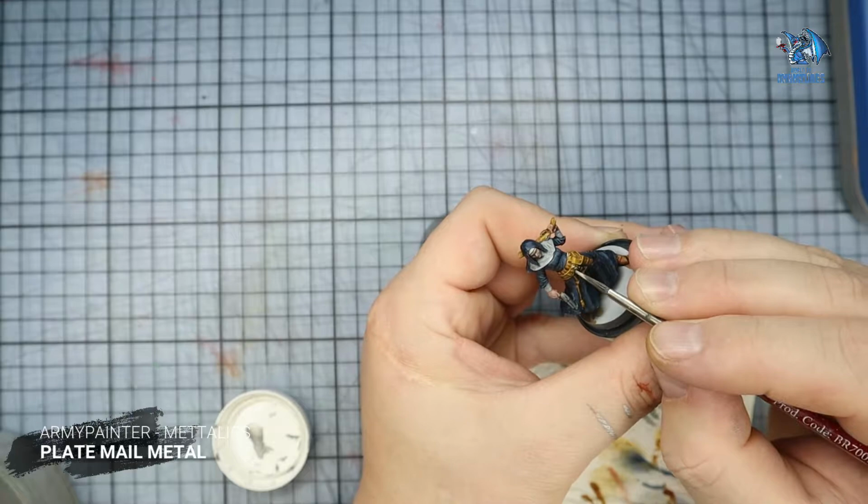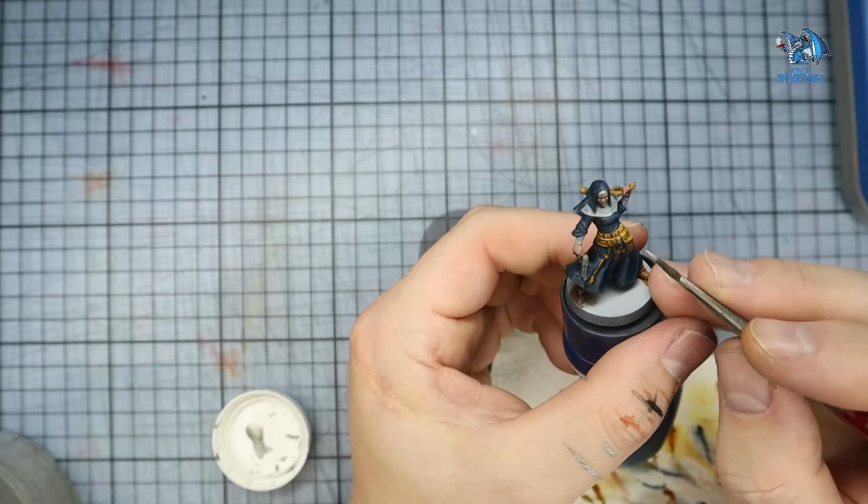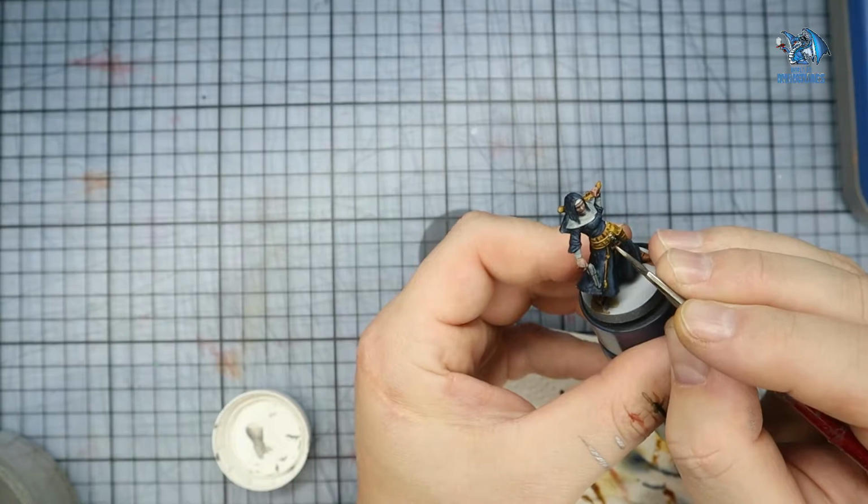After I painted metallic parts with Gravelord Grey, then highlight some parts with metallic color. This Army Painter Metallic is perfect because it covers really good and also it is not thick as some other brands' metallic colors.